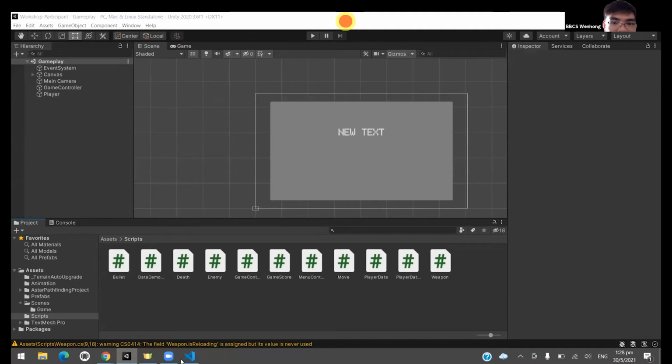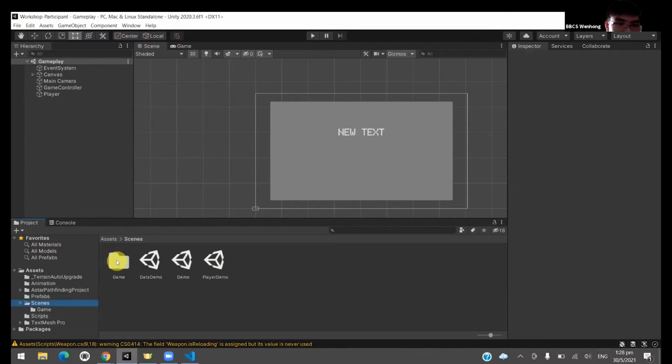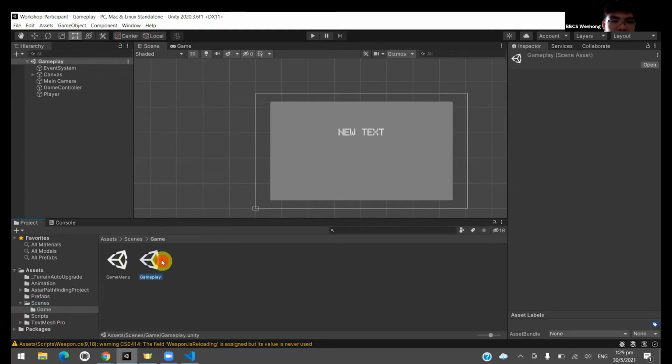Are you able to do that? Oh, sorry. Under Scenes, go to the Game folder and go to the Gameplay scene. Sorry, I forgot to mention.